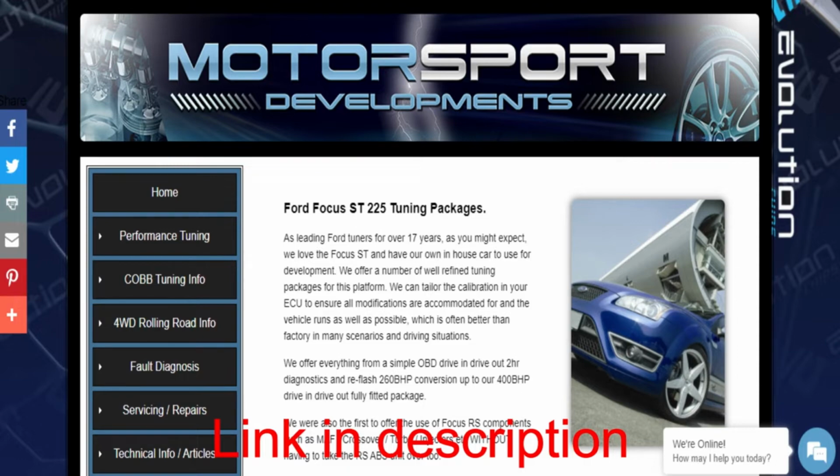Called MSD. The MSD packaging system starts from £299 for their basic package, which is a MSD 260. So it's a 260 brake horsepower package. Basically, what their website says, it lifts power restrictions from within the ECU and enhances the power output. The package includes the supply and fitment of Evolution Chips MSD 260 ECU calibration and a full engine management diagnostics check. For £299 for actually someone to take it somewhere where they develop the software and stuff, I think it's quite reasonable. Again, for me, 3 miles away, point of contact, brilliant, fantastic.